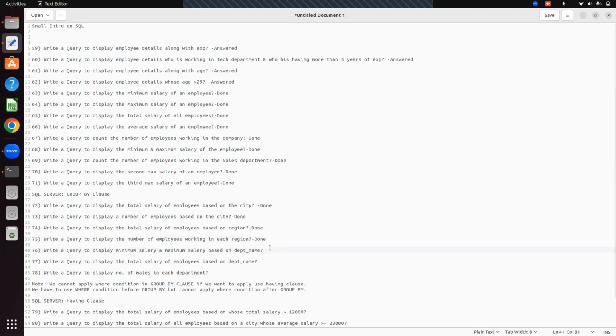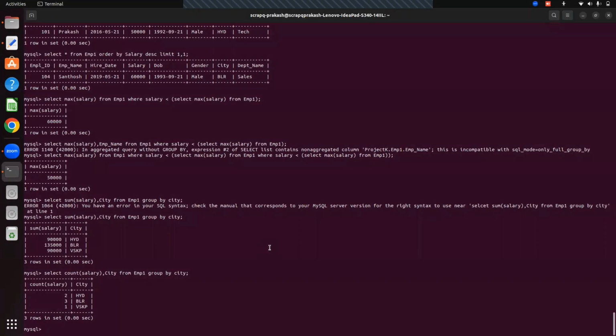Write a query to display the minimum salary and maximum salary based on department. Okay.